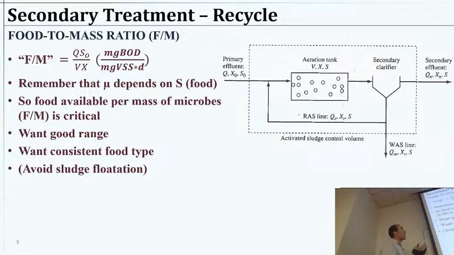So we want to know the food to mass ratio, because that's really going to define what's going on in terms of how quickly they're eating. So this food to mass ratio, we're going to define as F/m. This is how the book does it, and I'm going to warn you right now, we do not separate these as two different variables. The meaning is food versus mass, so food over mass, but in our class, for the math, for what we're doing, we're going to leave F/m as one variable, always.